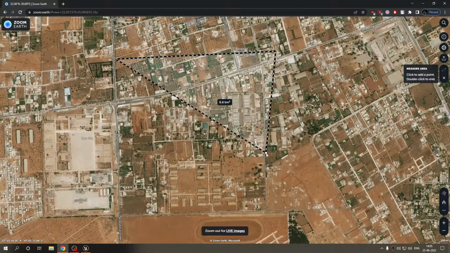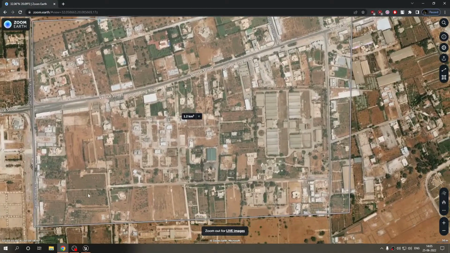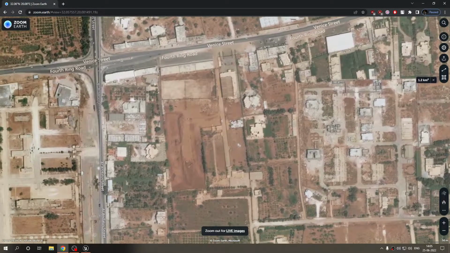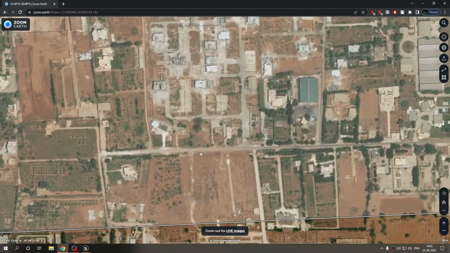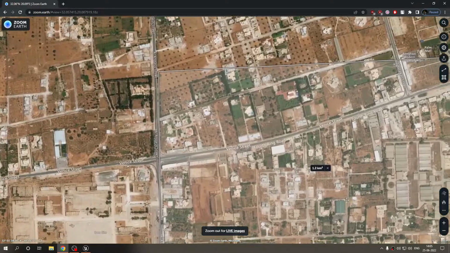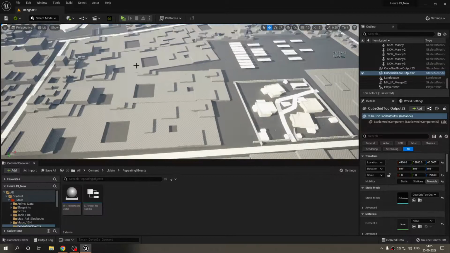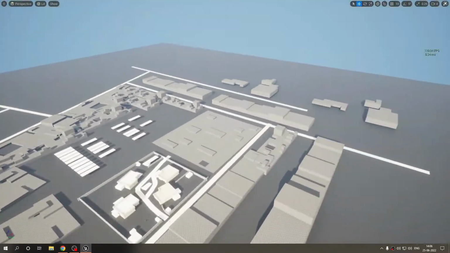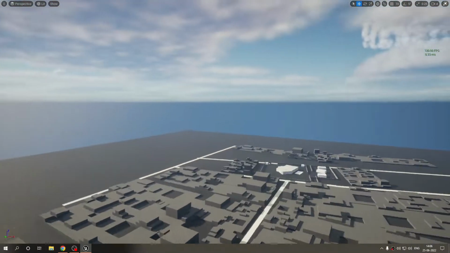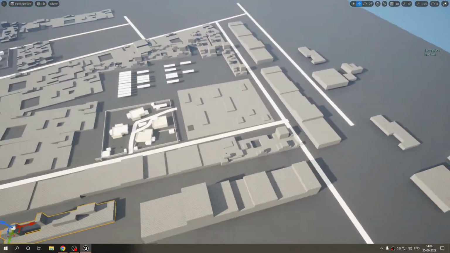Let me just quickly try to draw it. Yeah, this much was the part that I was trying to create here. And as you can see, all of these houses are very small, very short and spread out. There's a lot of arid land here and less greenery, as you can see. So you get the idea, right? So these blockouts will just serve as a placeholder for whatever I want to put here. There'll be a lot of greenery, a lot of arid stuff, green land, brown land. I mean, there has to be a lot of stuff here.